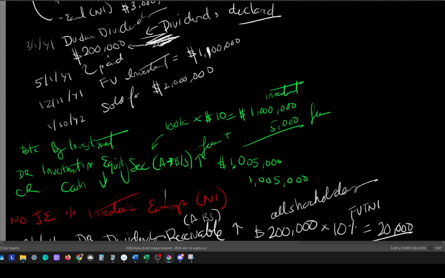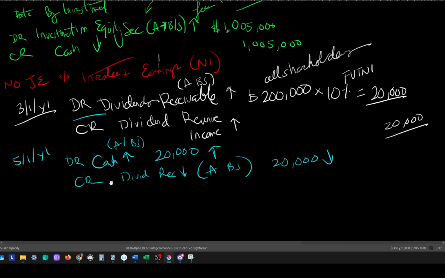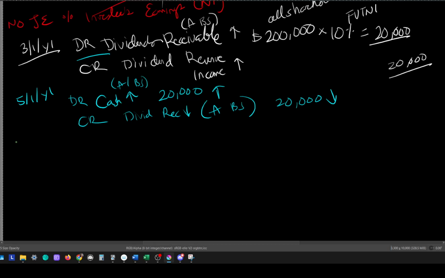$1,100,000. All right. So what is the journal entry under the fair value through net income method, which is also called the mark-to-market method? That's the big hint right there. On 12/31, year one, end of the year, this is fair value through net income, or it's also called mark-to-market. We have to mark this up to market value.